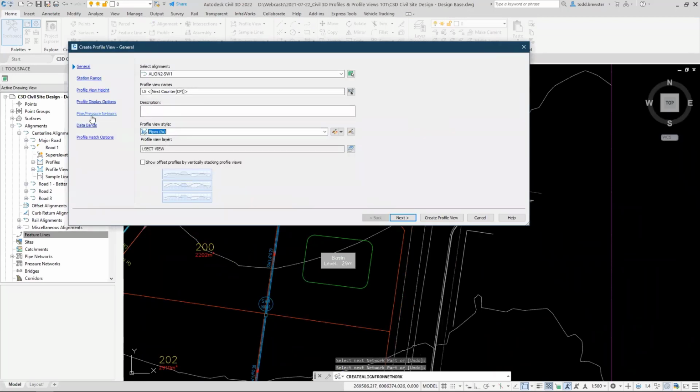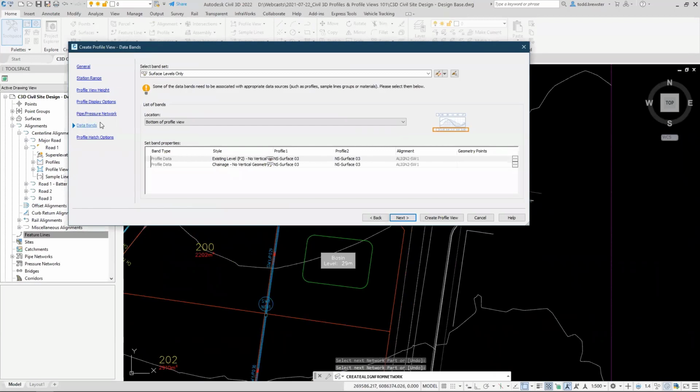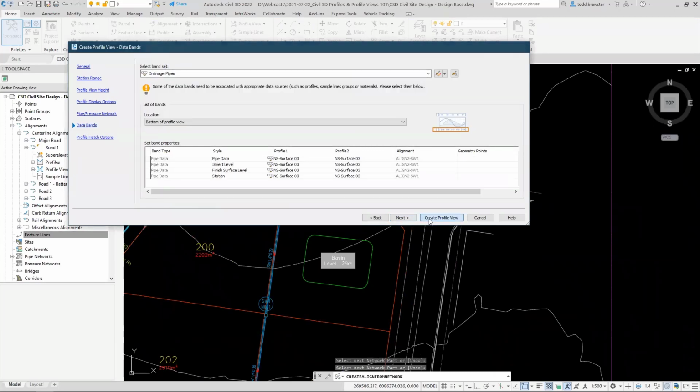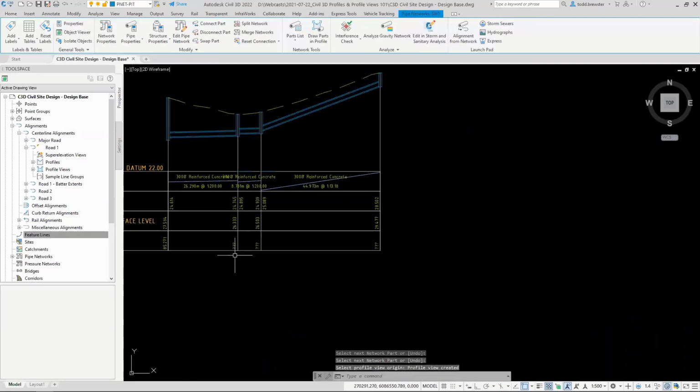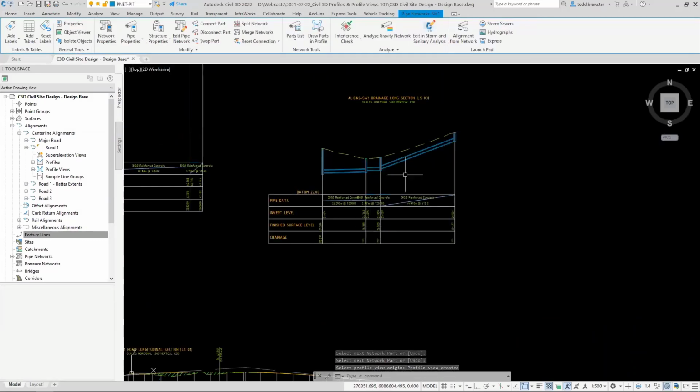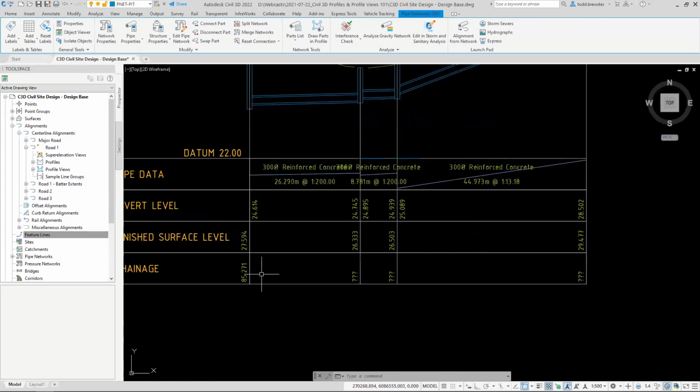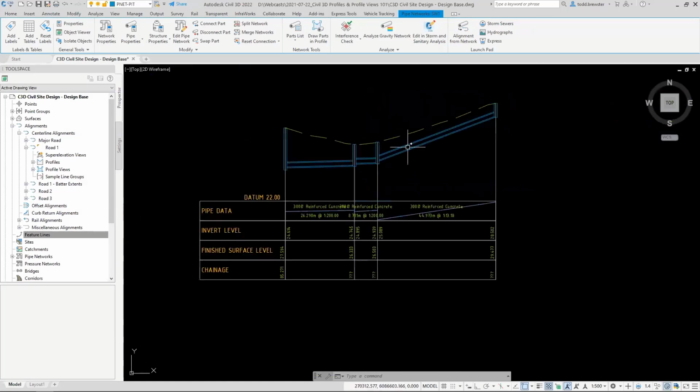We're going to Pipes, Pressure Network, Create. Once you know how you're doing this stuff, it's actually pretty quick. Same deal. So I've made my network, but my alignment's up the putts. I need to do the same trick I did before.